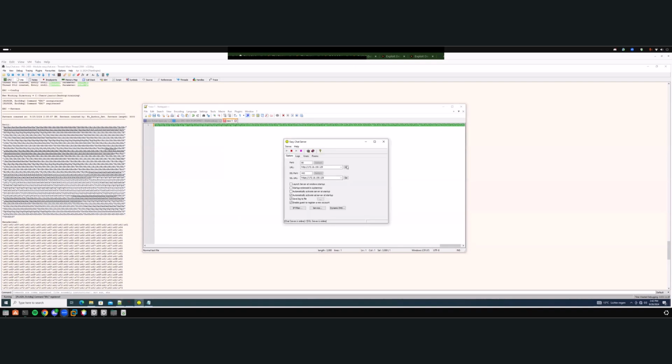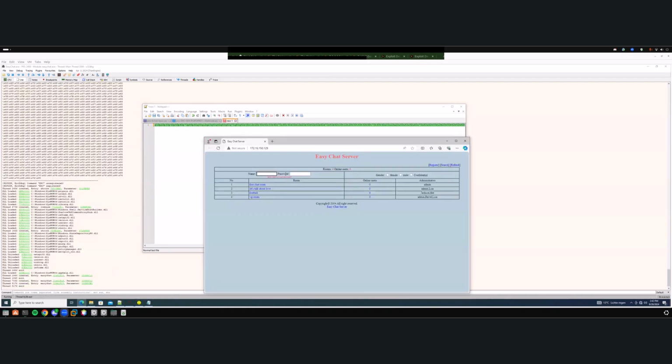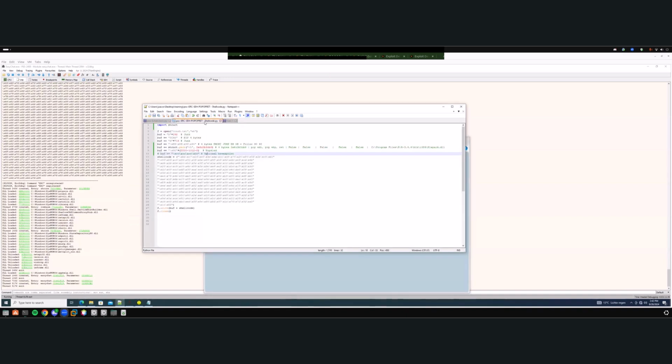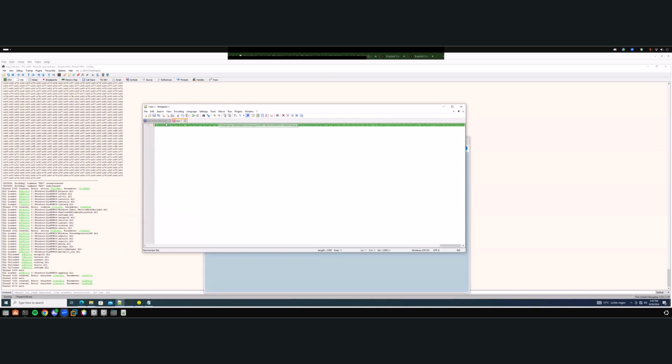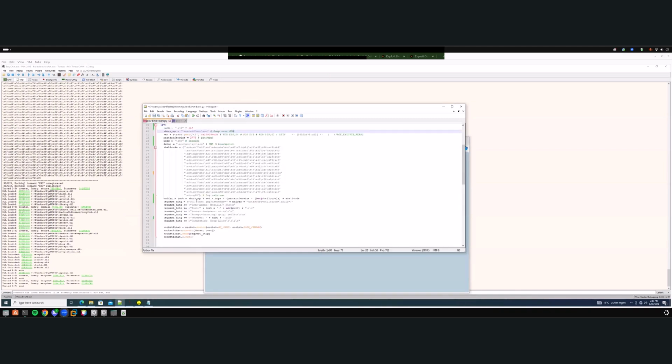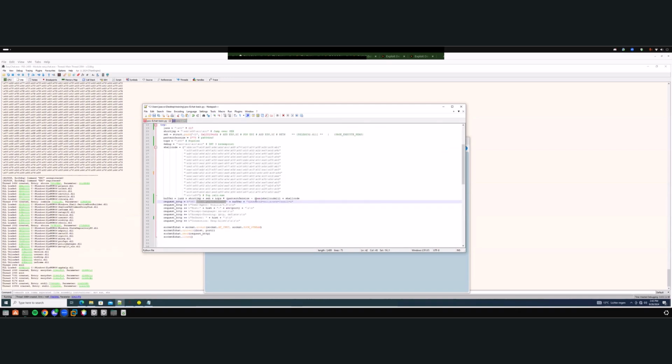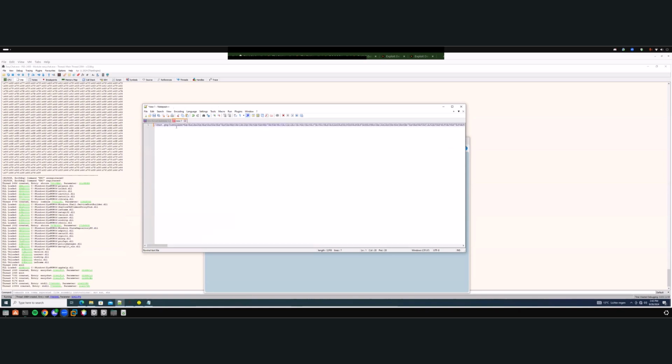If we did our copy paste correctly, then we can go into here, and that should be it. And now we have the crash with 3000 as a pattern.